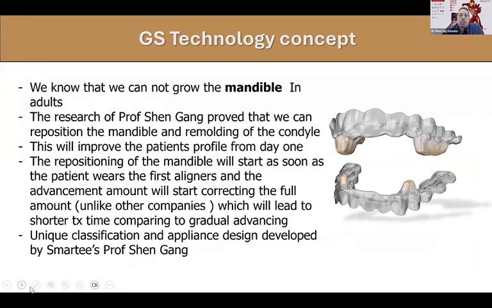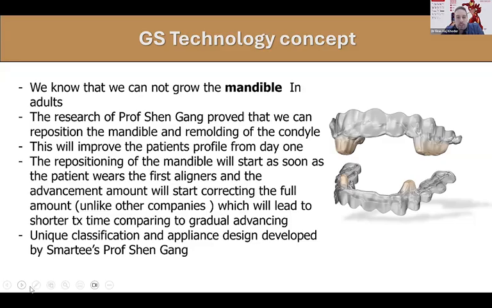So what's the GS technology concept? We know that we cannot grow the mandible in adults, and usually also in teens and kids it's achievable, but in GS technology, we're not speaking about growing the mandible itself, rather than putting the mandible in a forward position and stimulating the condyle to remodel.